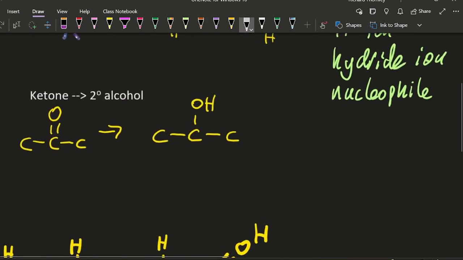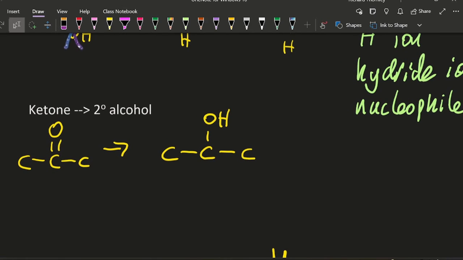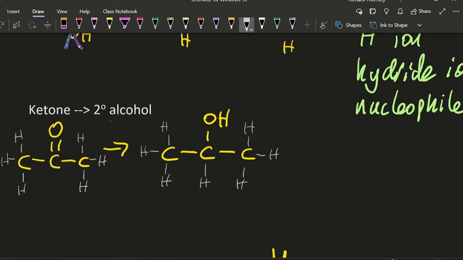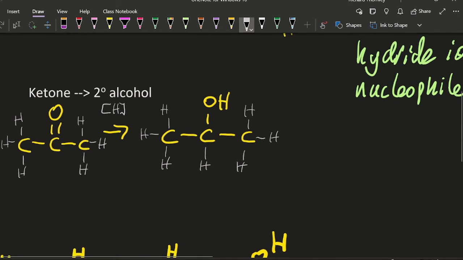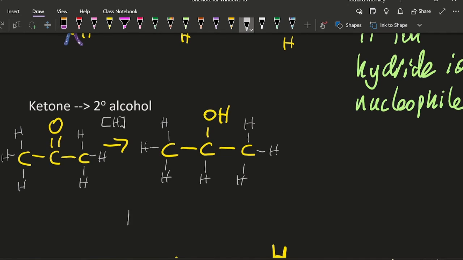And the second reaction you need to know is ketone to secondary alcohol. Well, let me just fill in the hydrogens. If you miss one hydrogen anywhere at any point in your exam, you lose 1 point, but a maximum of 1 point. Again, let's put H in square brackets to denote reduction. And let's have a look. Where will the nucleophile go? There's H-. It's going to be attracted to the most positive part of the molecule. So it's going to go to there.